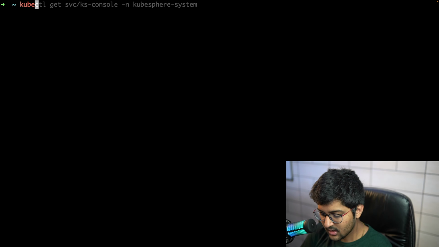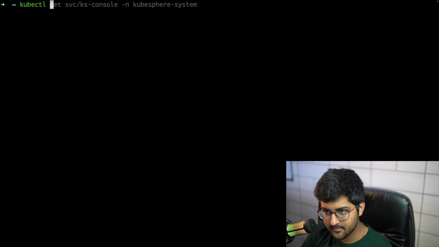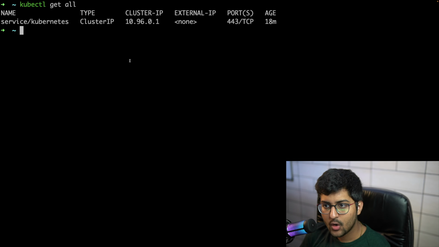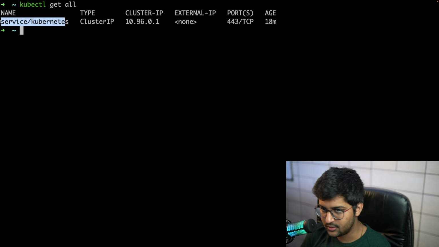I have a Minikube cluster running, which is pretty empty. Okay, just the main Kubernetes service running. That's it. Nothing else is running over here. So I'll show you the two installation processes I mentioned previously. One on your own local cluster, or in your own Linux, for example, you can follow that tutorial as well. And then I'll show you next with a cloud provider.